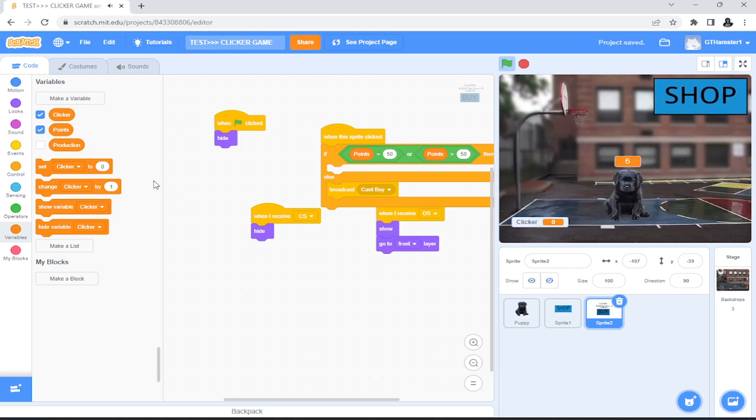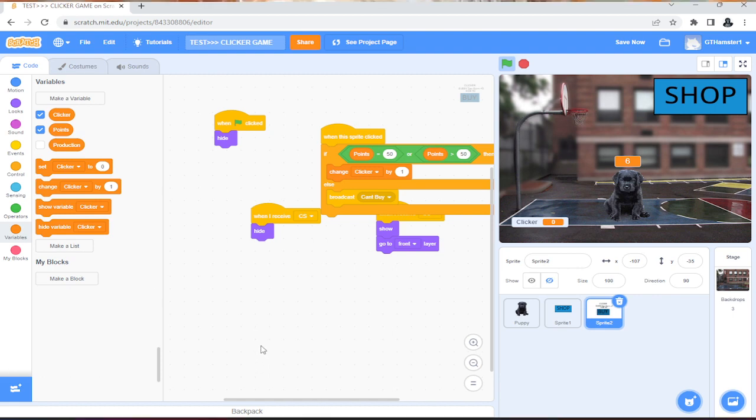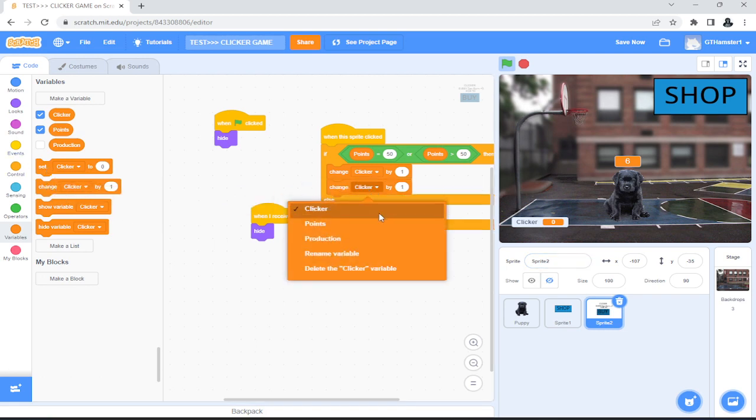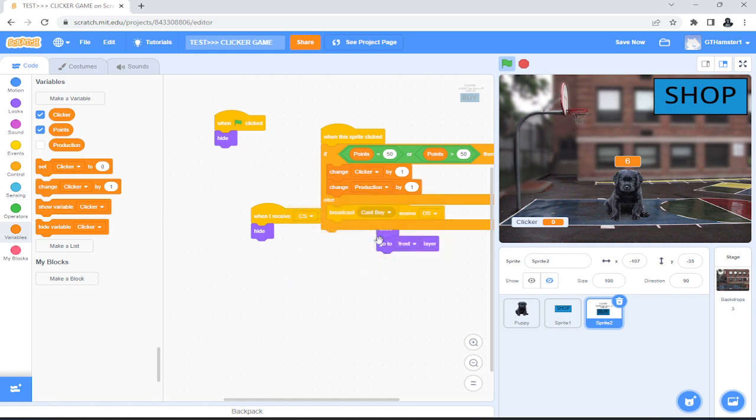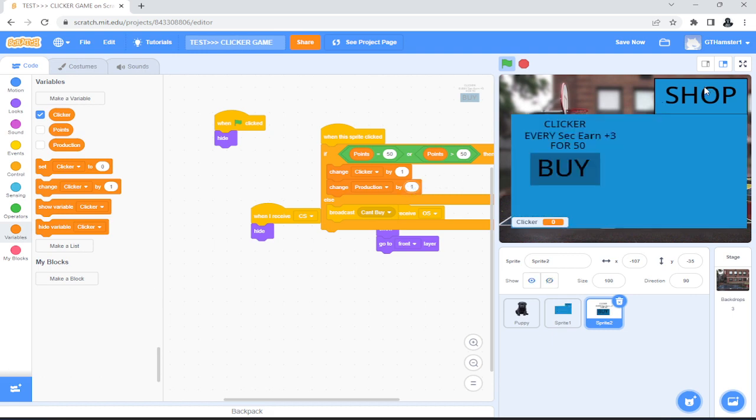So now we're gonna get to coding. So the first thing you want to do is change clicker by 1. Change production, by how much did we say it is?